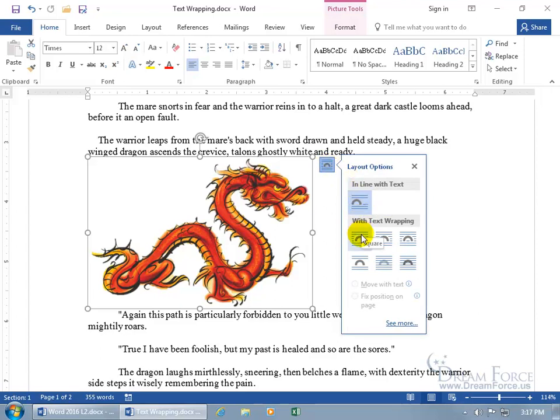When I hover over any one of these, I don't get the preview that I got when I came up here and clicked on the Format tab on the ribbon. So I just have to go with what you see here, or if you've done it enough, you know what you're doing. So there's a square. You can see it square on the left-hand side and right-hand side. You can see it a bit better, can't you, than those teeny tiny little icons.